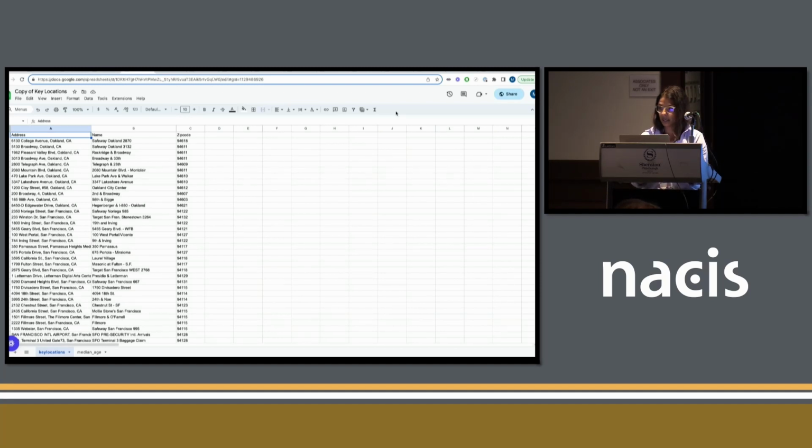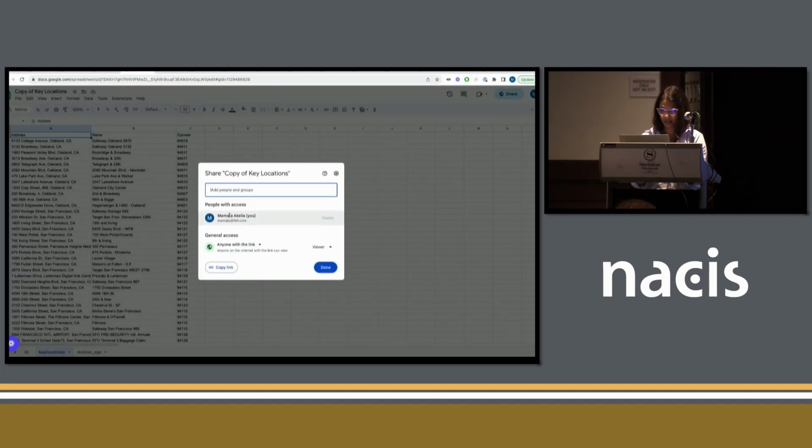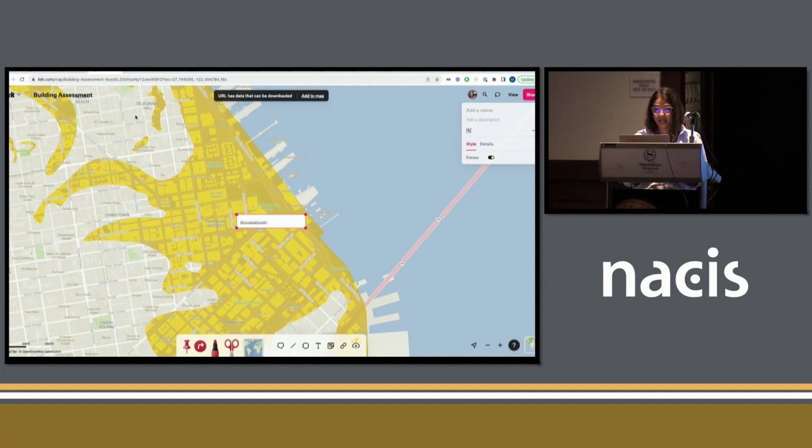So I'm just going to make sure that this spreadsheet is anyone with the link, and then I can copy that link, bring it in here. And the other nice thing about Felt is just try out Command-C, Command-V, Command-Z, all of those are in there. So I'm just going to do Command-V. It says that has data that can be downloaded, so I'm just going to go ahead and add that to the map.